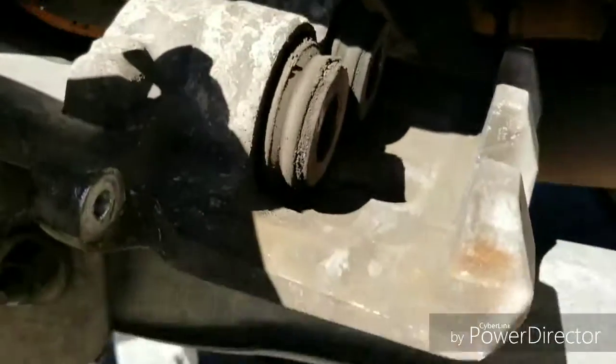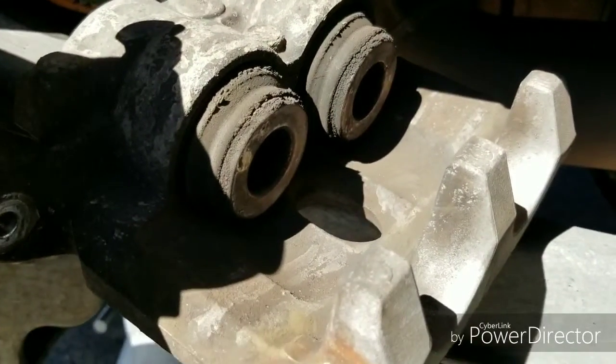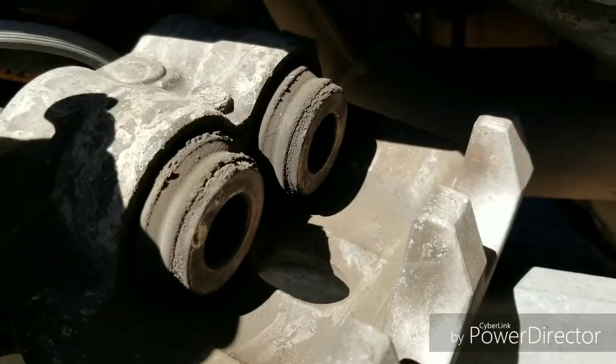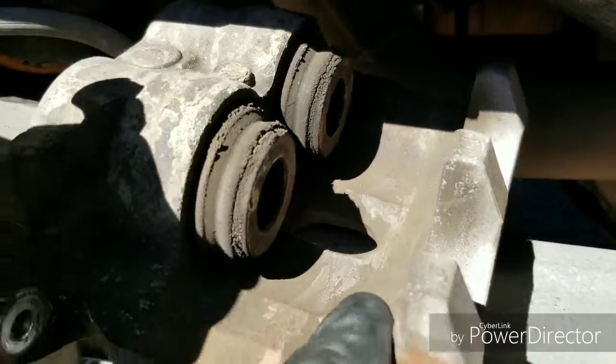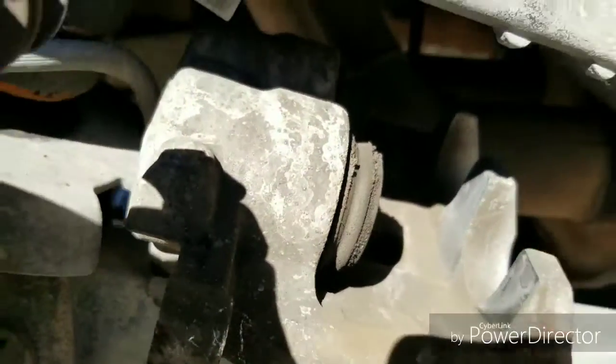Alright, this is the caliper. I have it sitting up here. As you can see, it's a double piston caliper. The gentleman at the parts store asked me if it was a single or dual. I didn't know. I never changed the brakes since I purchased the vehicle.